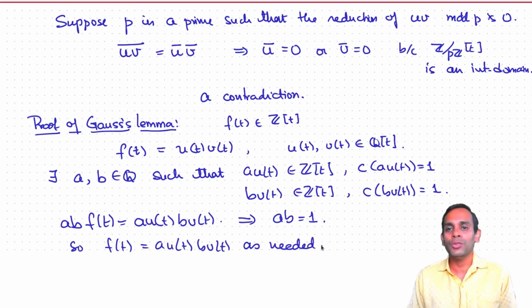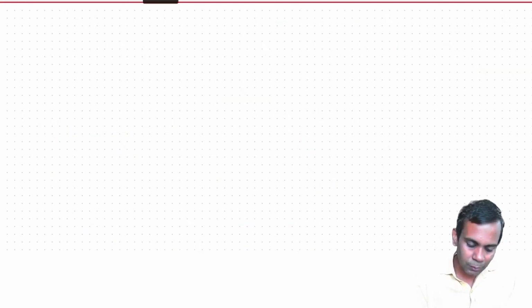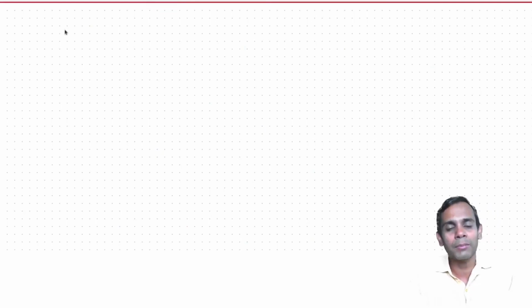So this concludes the proof of Gauss's lemma. When we talk about field extensions, we are often dealing with monic polynomials. For example, when you construct the irreducible polynomial of an algebraic element, you can scale it so that it becomes monic. And so if we just talk about monic polynomials, then Gauss's lemma takes a nice form. Monic polynomials with integer coefficients are obviously primitive because the leading coefficient is 1.